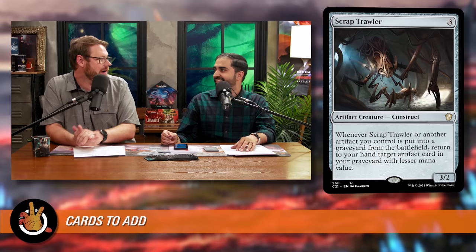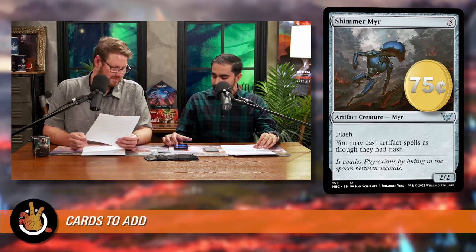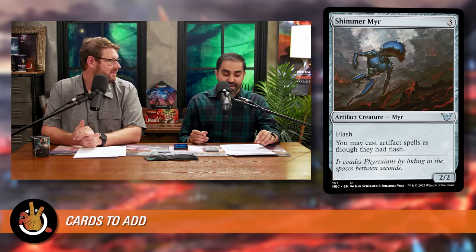All right. Next up, we have Shimmer Mirror. This is an artifact creature Mirror. It is a 2/2 that reads, Flash. You may cast artifact spells as though they had Flash. Now, as we had talked about before, most of this deck is artifacts, the majority, all of it. And I tried to actually put in as many artifacts as I took out.